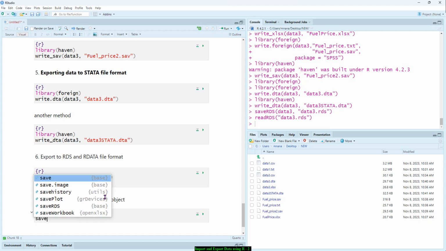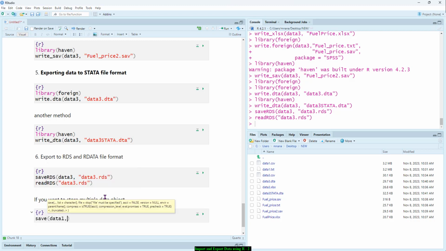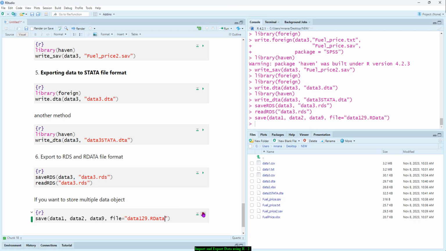So we can save, for example, data1, data2, data3, up to data9, and I'm going to put file equal to data1to9.RData. So I'm going to store this into R. If you look at this one, we already saved our data 1 to 9.